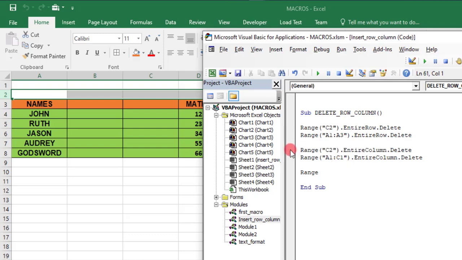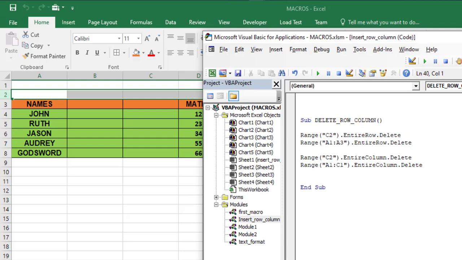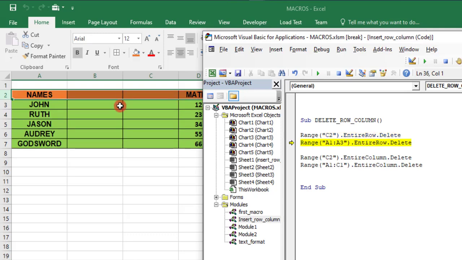Okay, so now let's step into it again and see the effects. The first one will delete row 2.